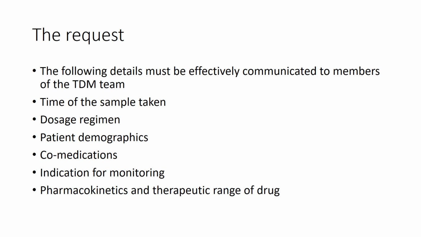The request for a drug assay should contain the following details, and should be effectively communicated to members of the TDM team. The most important factors are the time of the sample taken, the dosage regimen, patient demographics, co-medication, whether the patient is on any other medication, indication for monitoring, that is the reason for requesting a drug assay, and the pharmacokinetics and therapeutic range of the drugs. So these are the details that should be present in a drug assay request.